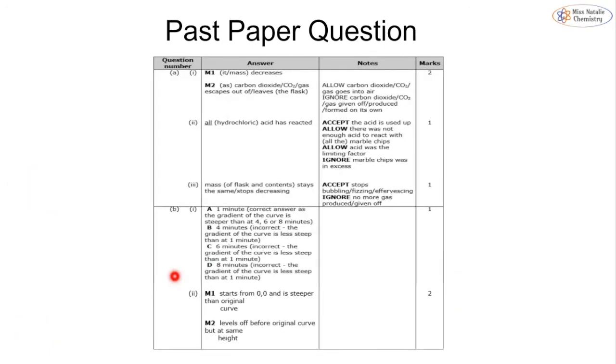So then we can see our answers to our questions, where we said that what was going to happen to the mass? Well, the mass was going to decrease because of the carbon dioxide leaving. Why did the reaction stop? Well, we used up all our hydrochloric acid. And how did we know this? It was because our mass stopped decreasing. We said that the graph was going to be the fastest at A, 1 minute. And we said that we also had to draw our curve steeper, but making sure it levels off at the same height. That is a 7-mark question, and you can easily pick up 7 marks just by following the key rules and explanations that we went through in this video.